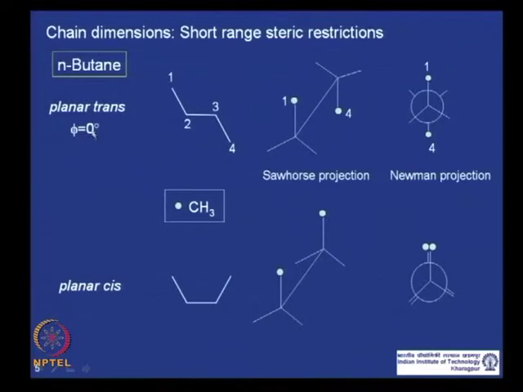Now, in this case, we are defining the dihedral angle as 0. Dihedral angle is the angle between 2 planes. One plane is going through C1, C2 and C3, that is one plane, and the second plane is through C2, C3 and C4. Now, in this case, one lies above this line, another one lies below this line. So, we are saying this is a dihedral angle of 0 degree. And in this case, obviously, a dihedral angle of 180 degree.